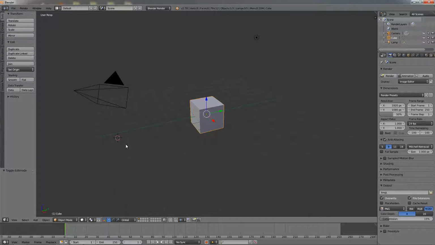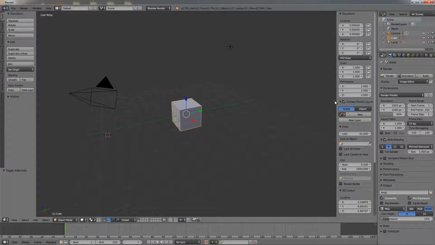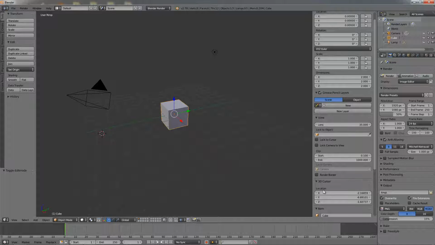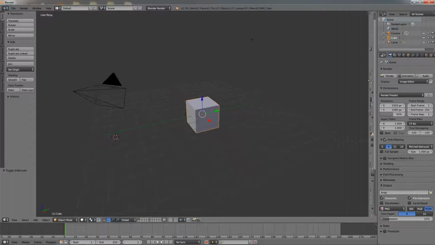There are a few ways to do this with keyboard shortcuts, or also you can expand here the region with the properties, find the 3D cursor options, and you see here the location X, Y, and Z. If you type in 0 in each one, this will go back in the middle. Or you can use these to precisely position this 3D cursor in the 3D world. I'm going to close this.